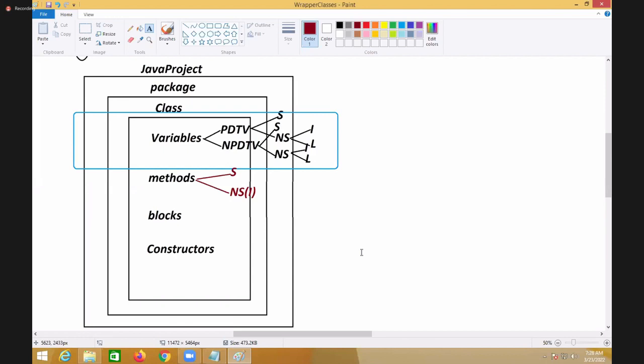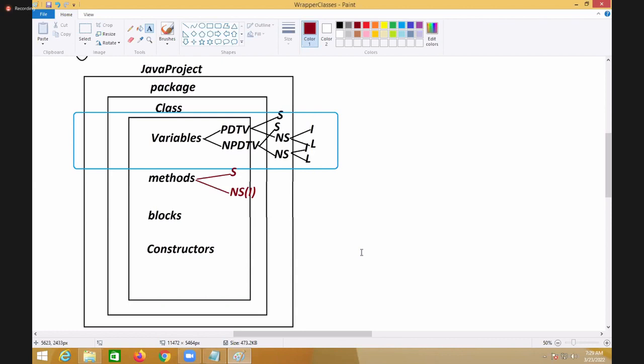Just read the method chapter and variable chapter, and that is enough to come to advanced Java. You can understand advanced Java very easily. We take 15 days in advanced Java to communicate with the database product. Already many people are attending Oracle classes. I think you know how to interact with Oracle: creating a table, inserting data, retrieving data, updating data, deleting data, these 5 queries. Who knows these 5 queries? You can come to advanced Java. These 5 queries we are going to run again with one Java program. That is your first unit.